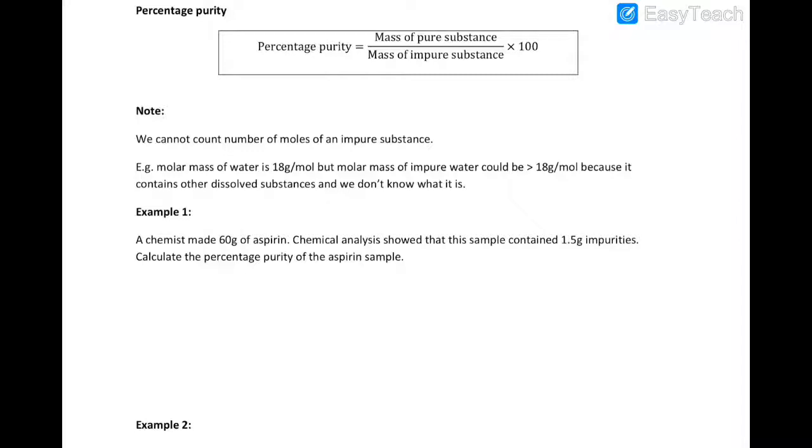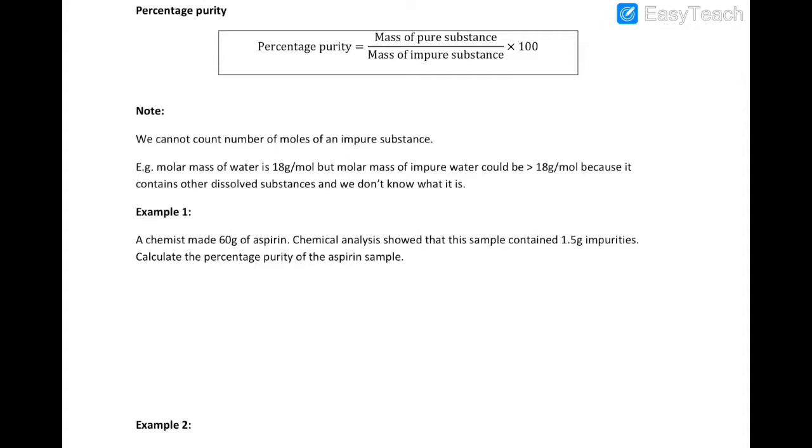...is not 100% pure, which means that it contains the chemical and it also contains impurities. So for example, when we are looking at tap water, tap water contains water, but it will also contain chlorine, bacteria, other ions and other chemicals depending on what it has been treated with. So it's not 100% water.